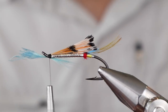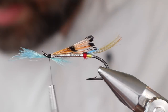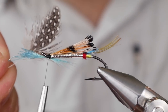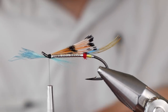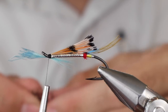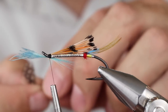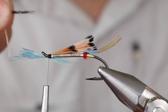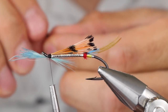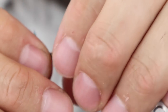Now, speckled guinea fowl is a guinea fowl feather that's not, the dots aren't very well defined. See that? And once again, you're using strands. This is a little bit different since it's dark. You don't need as many as you needed with the blue. And you're putting this in front of it.